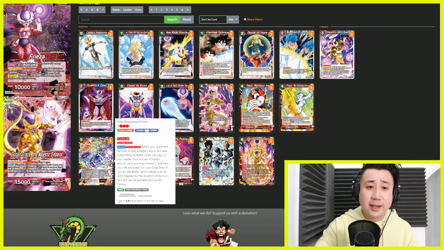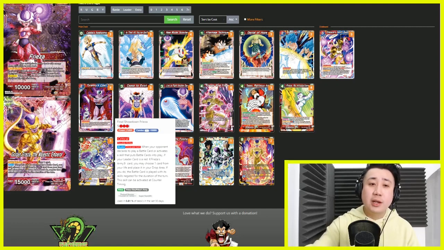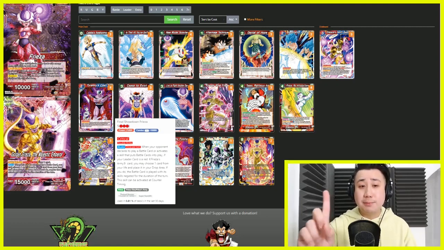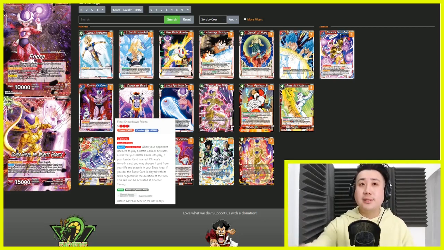or activates a skill that puts a battle card into play. If your leader card is red Frieza army, you may choose one card in your life and place it in your drop area. So you crit yourself. If you do, the battle card played is played with its skill negated for the duration of the turn. This skill can be activated at the counter timing. So what does that mean? This is a Cold Bloodlust.